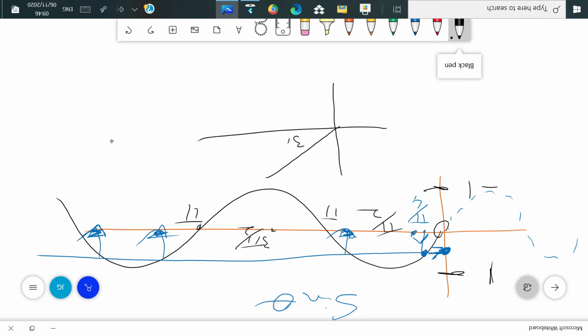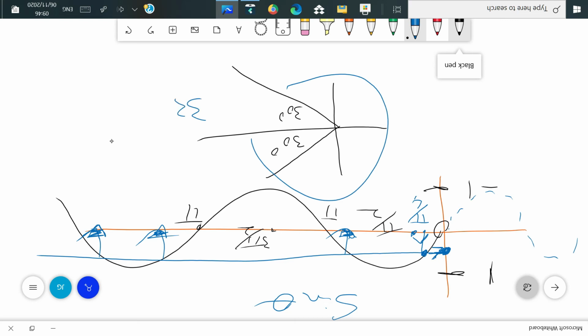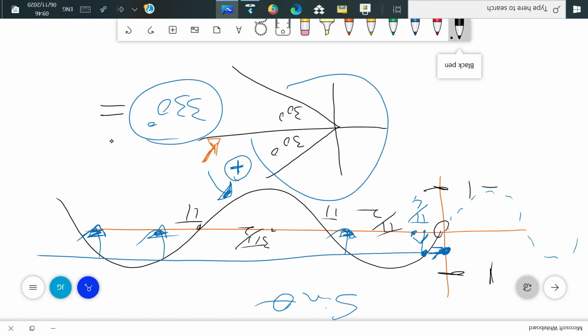That angle there is 30 degrees. This angle down here is 330 degrees. But we always measure angles anti-clockwise. So we always go that way to measure an angle. So 30 degrees, 330 degrees. But if we choose, we can actually go this way. And if I go that way, we write them as negative angles. So 330 degrees could also be written as -30 degrees. Now, some books use it and some books don't.